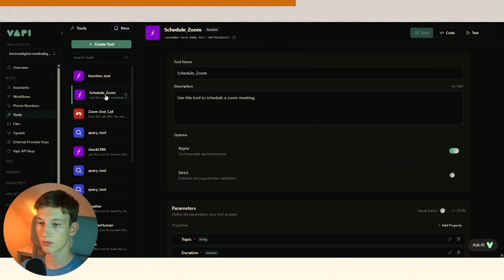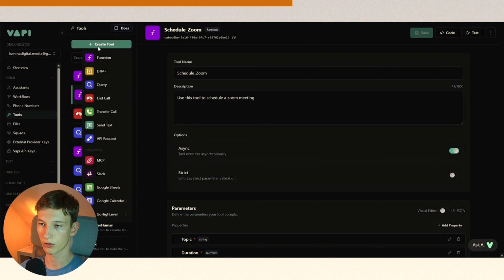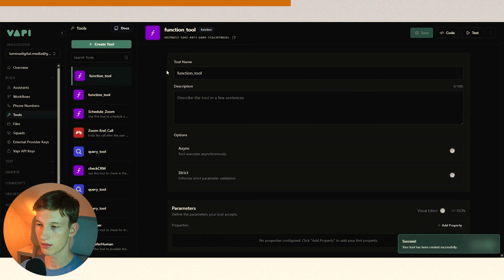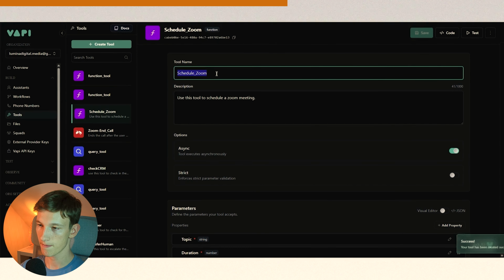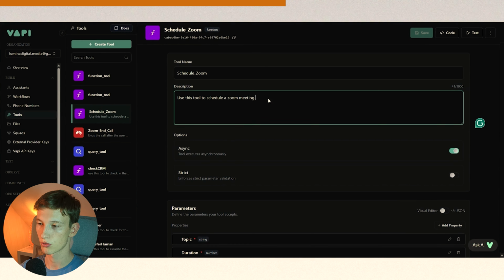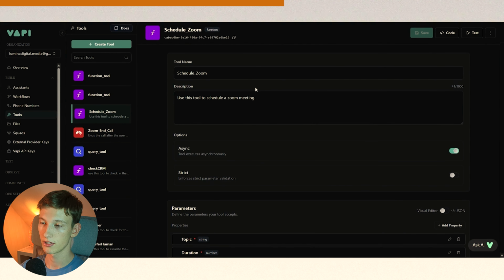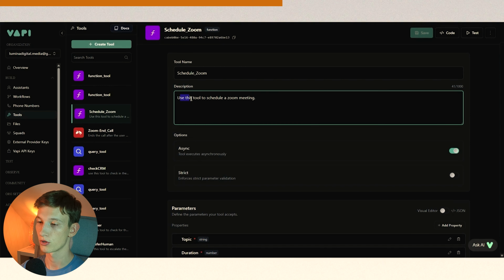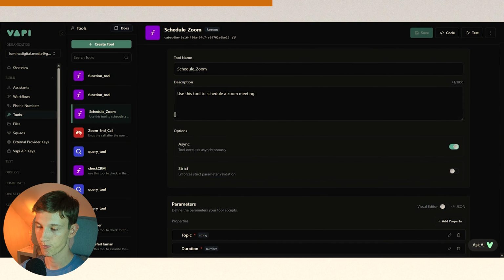Second is the Zoom schedule. In here, to create one of those, you want to click on create new tool function, and then there's going to be a few fields for you to fill out. First of all, we're going to give it a name and then a description of when to use this tool. In every AI agent I build for clients, there's going to be more than one tool. So the description is key, because now the AI agent can decide, shall I take this tool, or how many of these tools do I need to use to actually complete a task? In this case, "use this tool to schedule a Zoom meeting" is a good description.